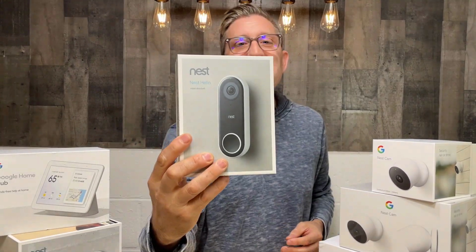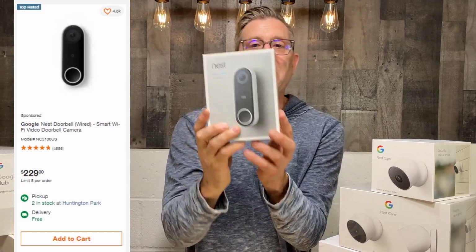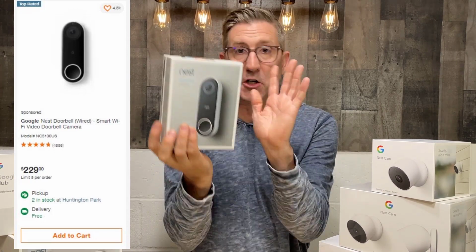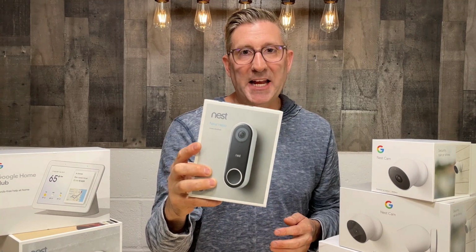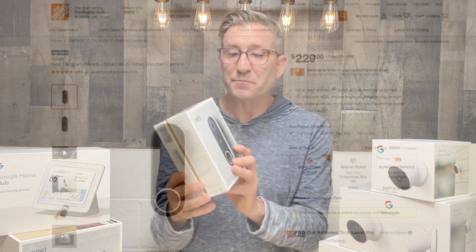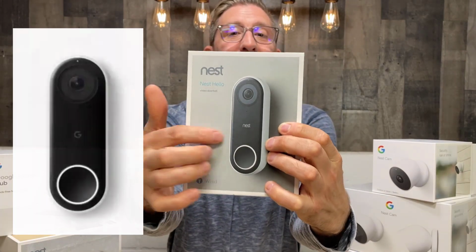So as I said at the beginning of this video, some devices won't go into Google Hub just because they're not new enough. Now, the problem is this device right here was just bought at Home Depot. It's the Google Nest Hello doorbell. It's a wired doorbell. It's a great doorbell, trust me. The problem is this can only work with the Nest application and not the Google Home application. Now, people have said if it's got a G on it, it will work with Google Home. You can see mine says Nest. And as far as I can tell, that's not true either. So there's so much confusion on this.